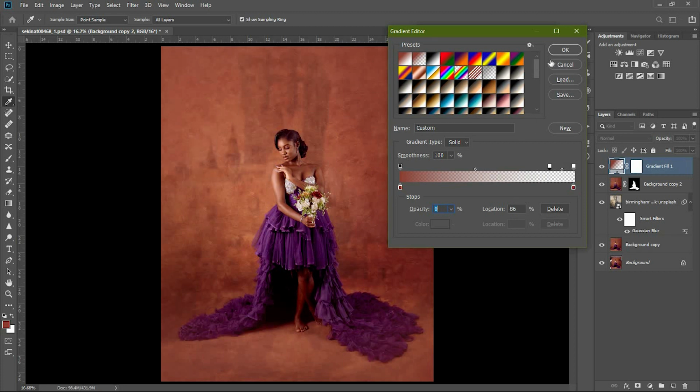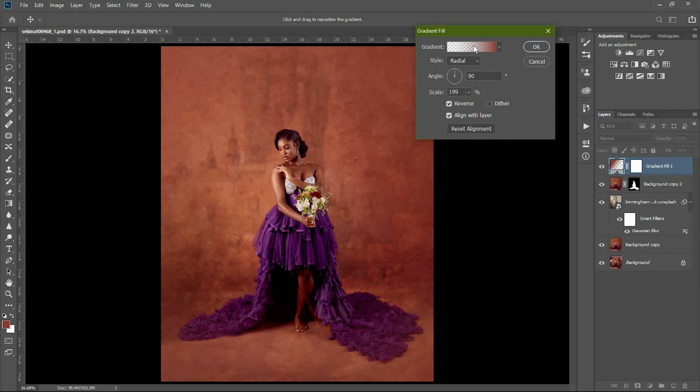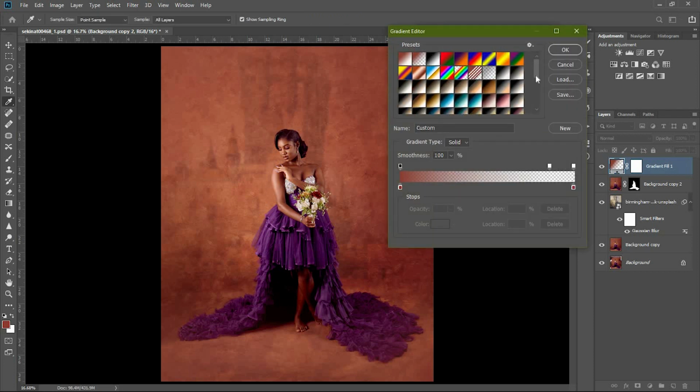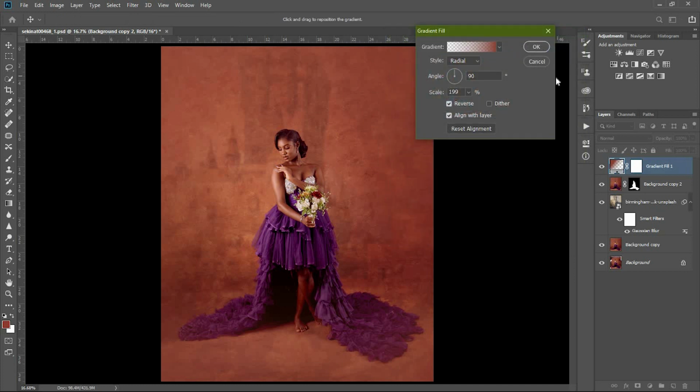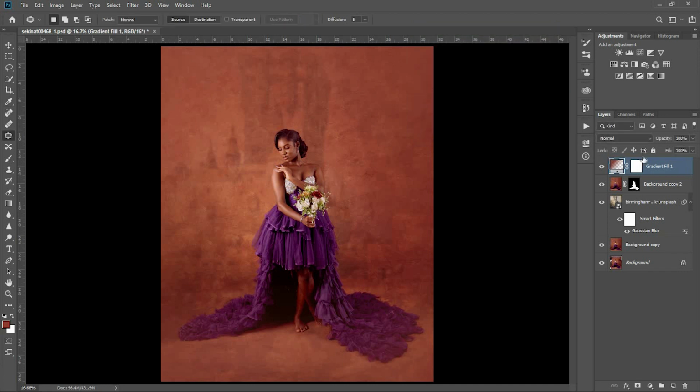Cool. So what I do is click on OK, and on this side, make sure your preset is this preset here, foreground to transparent, very important. So click on OK. 199. So once I'm done, I click on OK.